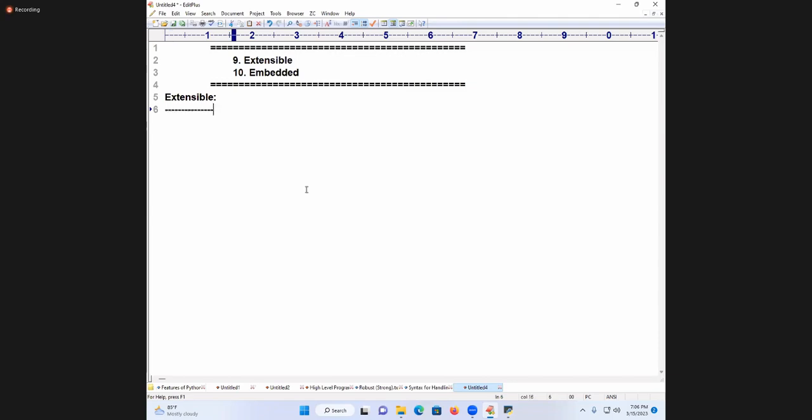This is very easy. See, if somebody asks you for help, an unknown person, will you help? Suppose somebody is asking, give your mobile, I want to call my friend. Will you give it? Some people are genuine, some people are really ungenuine. Right or not? So, extensible means you need to provide the services to other languages.